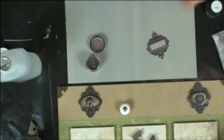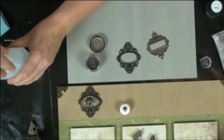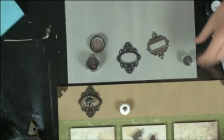Who else am I doing? I guess I'm putting a little bit of stuff on him. So, and I'm just going to rub the edges with this. I think I'm not going to worry about the rings around the bottom of that.